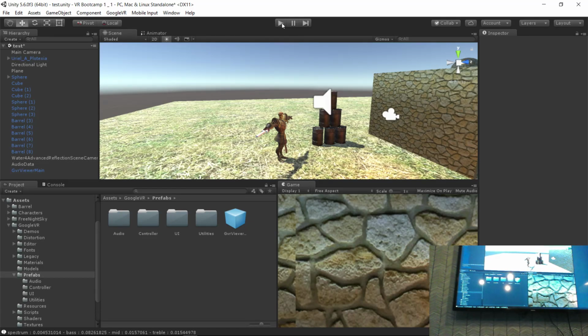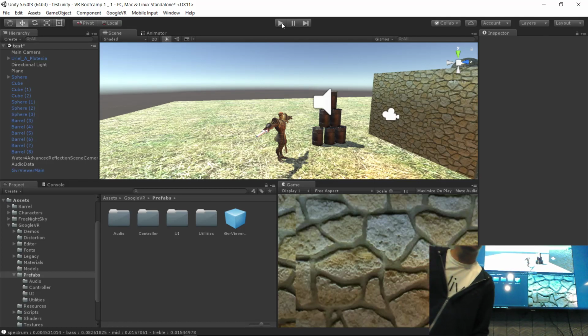Can you zoom in and stuff too? Not with Google VR, no. But that's simulating you using the gyro on your phone, basically. That's how you would look around in VR, technically. So my suggestion for the music video would be to put the camera central somewhere and have everything happening around the camera. That's basically the simulation of what the VR experience would be like. Just remember that you hold Alt to look around.